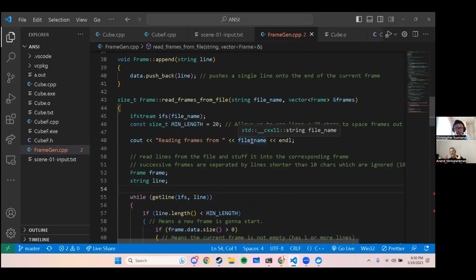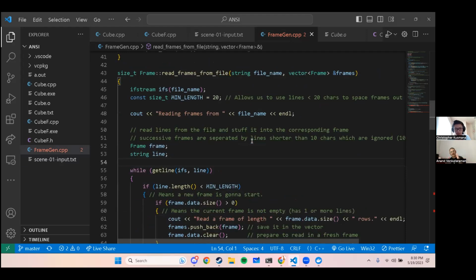Let's make sure, even here, you can just assume that every line has got to be a minimum of, I don't know, 50 characters, okay? Because I don't think you're going to have an animation. Maybe you'll have an animation less than that. Pick some minimum length. Anything less than that, you're going to assume is going to be a command to your program, not a frame.